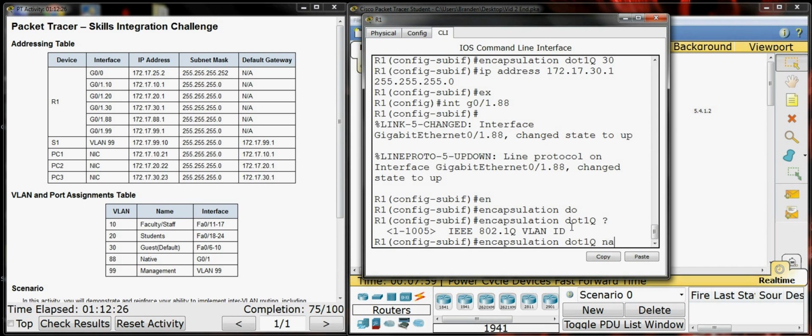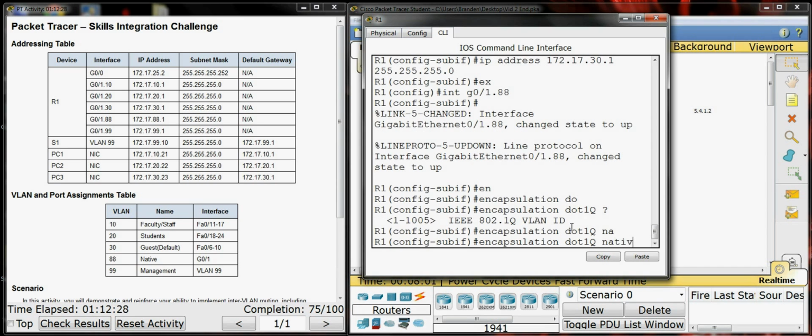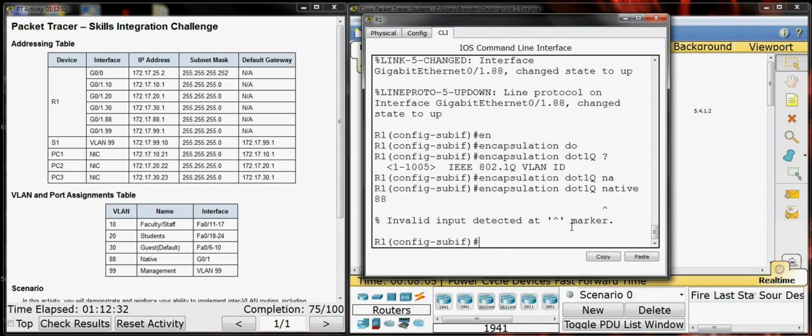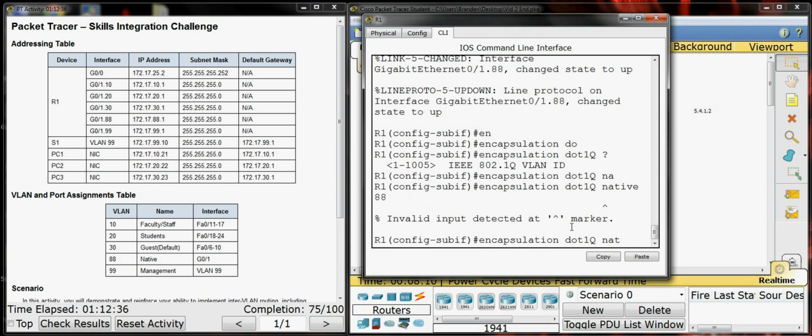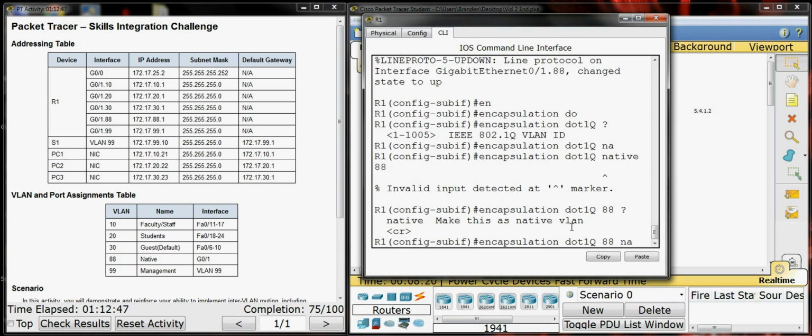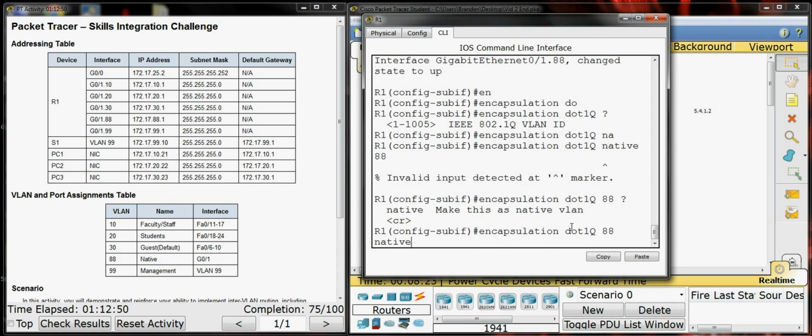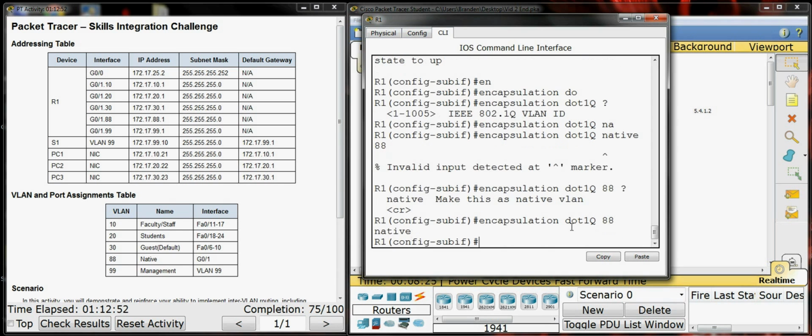I think I did it backwards. It's encapsulation dot1q 88 native. Make sure to put the native after that, and that'll tell it that it's the native VLAN. So that's pretty simple.